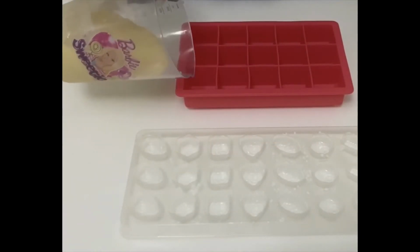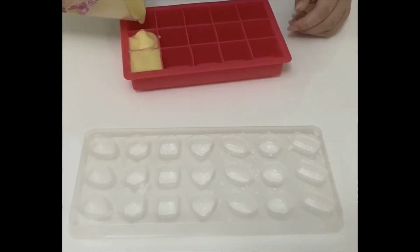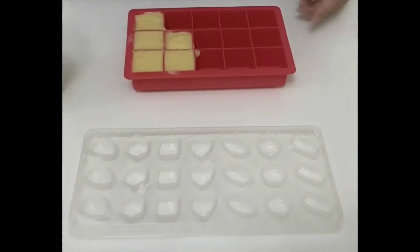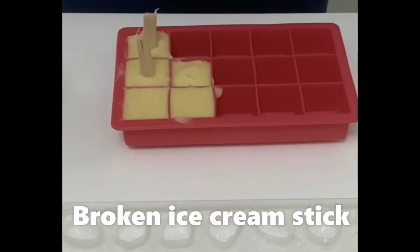I've put the frozen yogurt in a measuring cup for better control. I'm going to freeze these in a large silicone ice cube mold. Insert the ice cream sticks. I've cut the ice cream stick in half so it's the right size.